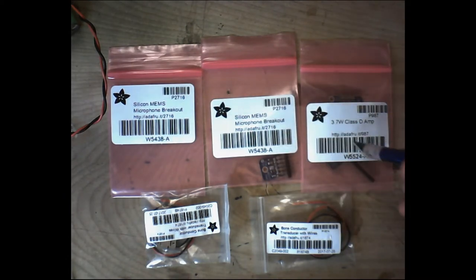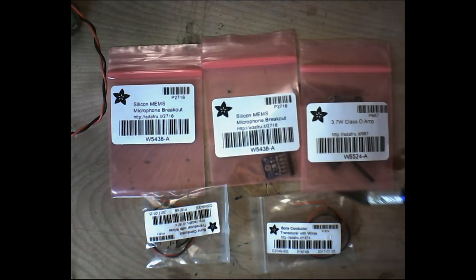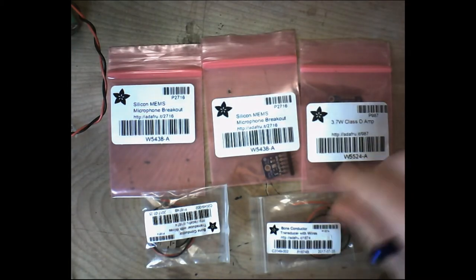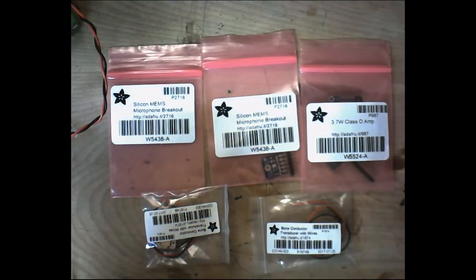But the next piece is the amplifier, which we'll use to drive the sound to the speakers. It's just a small 3.7 watt Class D amplifier. This runs off of, I believe, 3 to 5 volts. These also run off 3 to 5 volts. And then the last and probably the most special piece of this circuit is the bone conductor transducers, and that's what we'll use to pipe the sound directly into our head. It doesn't have to go into our ears. So let me set these aside, and we're just going to go over each component one at a time.